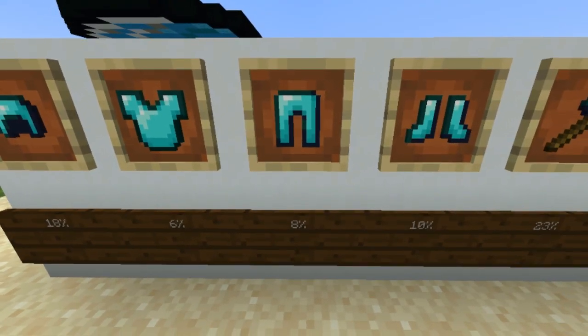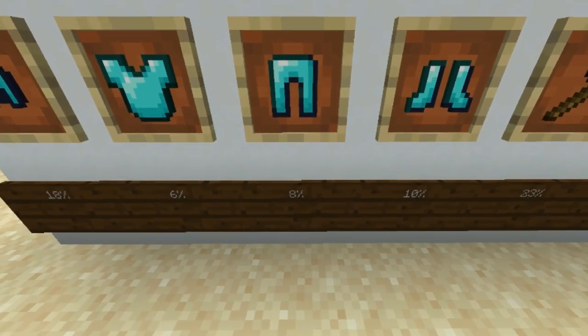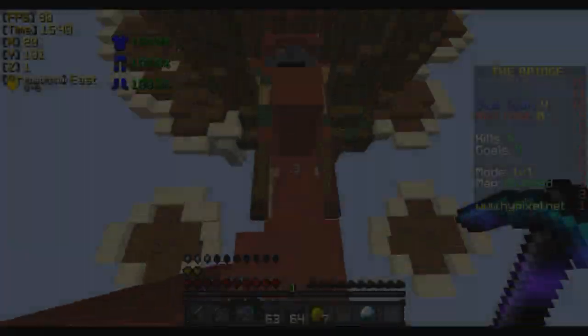The leggings don't fall far behind with an 8% chance. These are the only two items that are under a 10% chance. Consider yourself quite lucky if you get them.